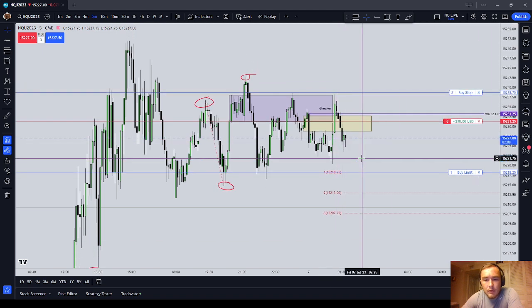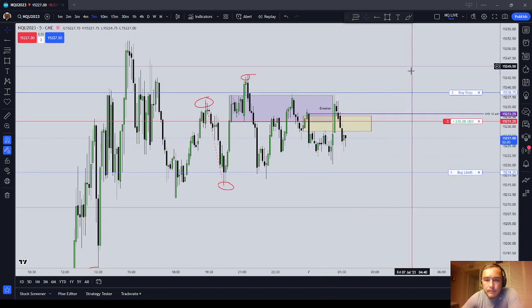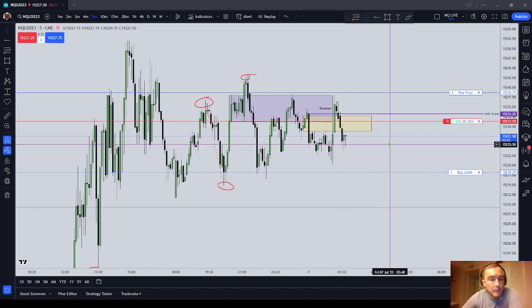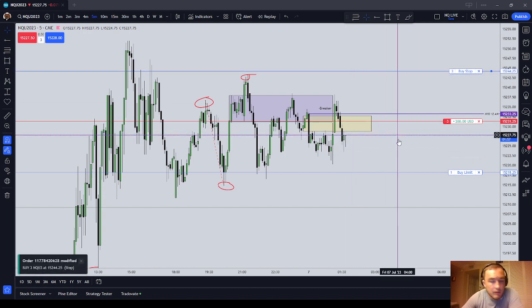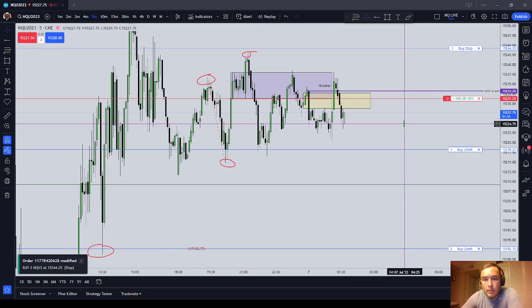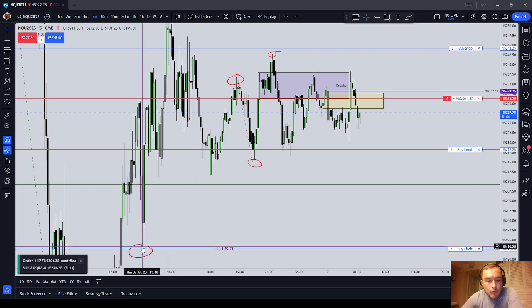I believe it is a valid order block, although as you can see, price is kind of fiddling, and it's probably going to put me in a drawdown at this point. So we're probably looking at a protracted trade here. This thing is coming back up against me. I'm looking for a draw much lower. I'm looking for a draw to Thursday, July 6th, New York lunch low down here. I think that the overnight session is drawing down there.